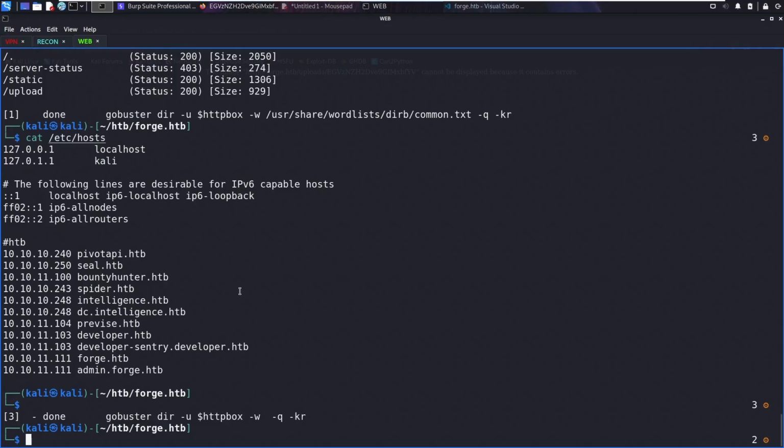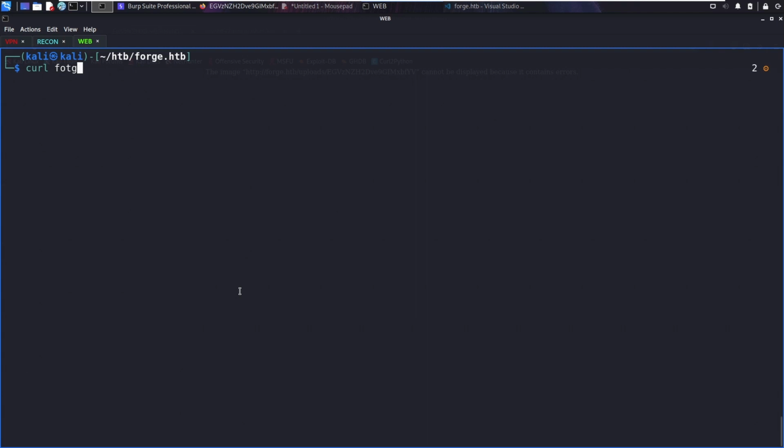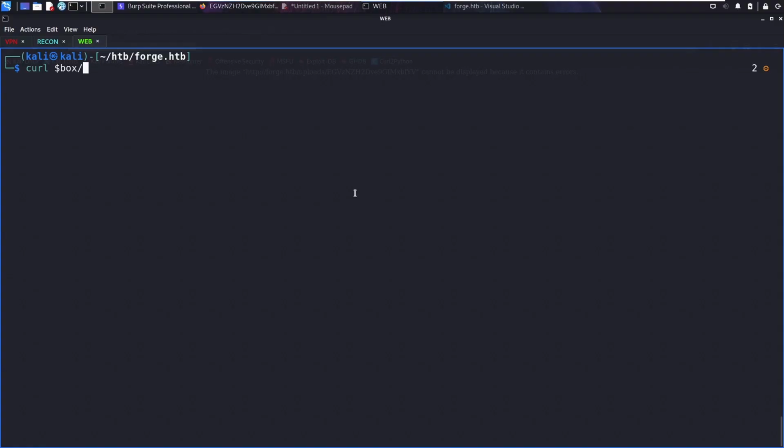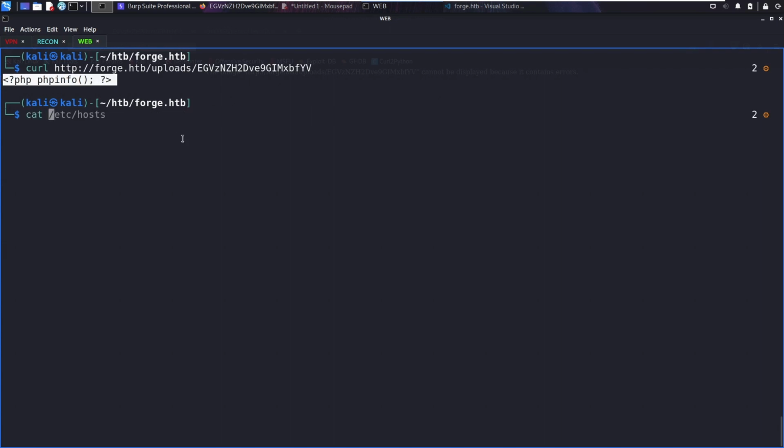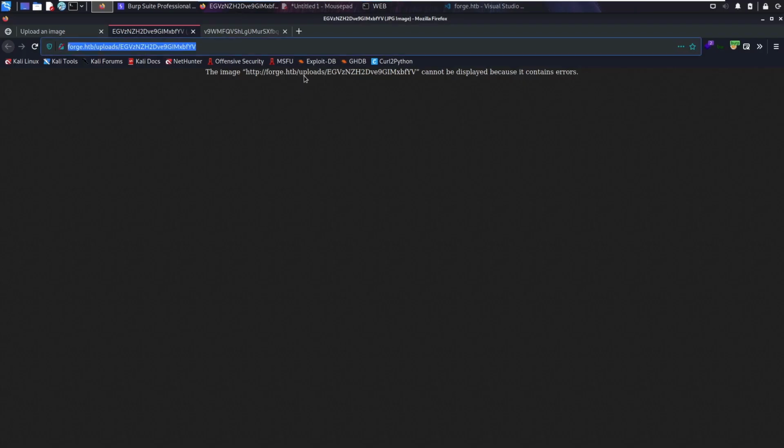Let's now curl it. I'm going to do curl forge or $box. And then actually, rather than that, I'm just going to go directly to the URL. Here we can see we have the contents of the PHP. If we cat the test.php, this is the contents, and this is the contents of what's on the server remotely. So what does that mean? Basically, it means we have the ability to upload files, but it won't execute. We can see that yes, there is PHP on this page, but it won't actually execute since it's not being processed in that way.